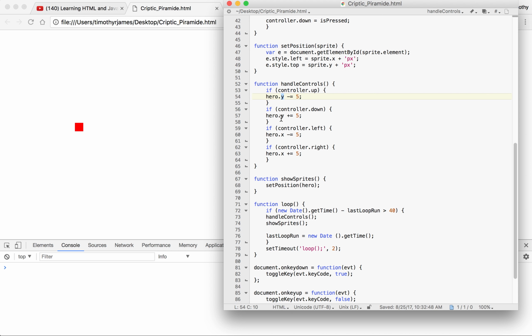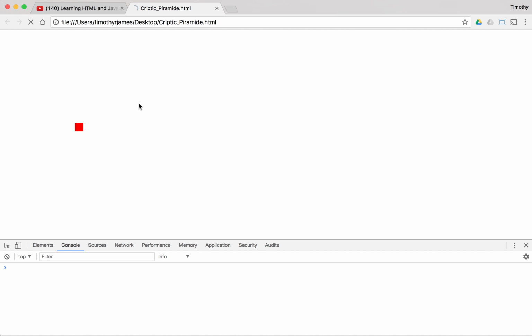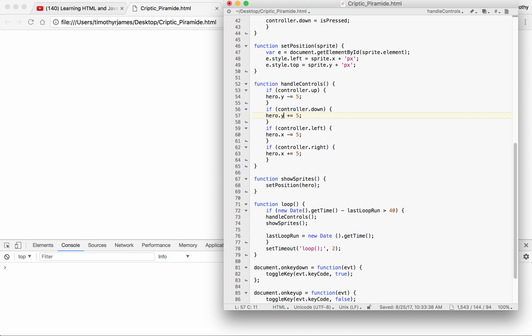Here we got Y and Y, and these are all okay. But I've seen other errors where someone is maybe not adjusting the right variable name, and that's causing problems. So, if here I change this to X, you're going to see very odd behavior when we refresh, because as I hit left, I'm going to be okay, but when I hit down, I'm moving to the right instead. This is not quite right. So we don't want that behavior. So you got to make sure that those match up as well.